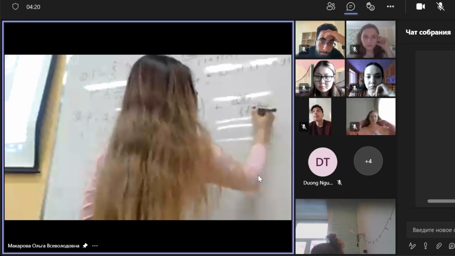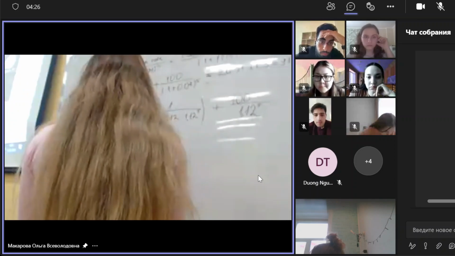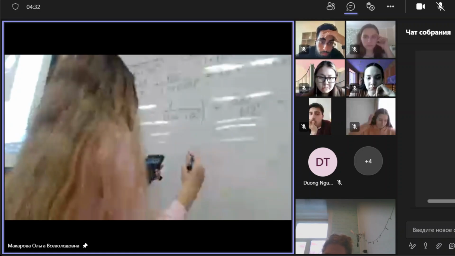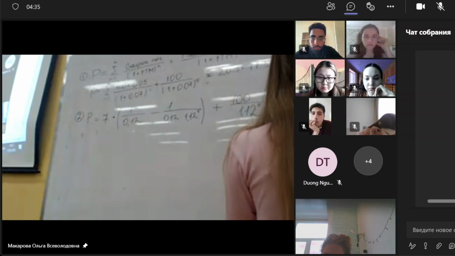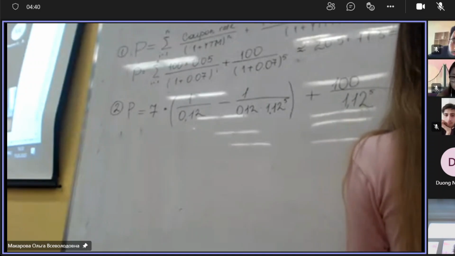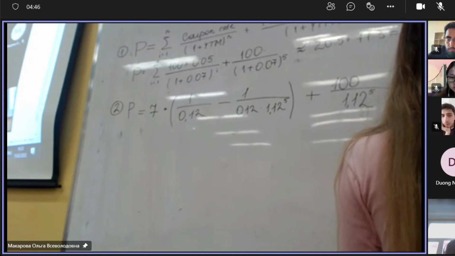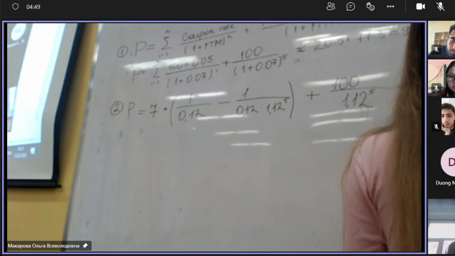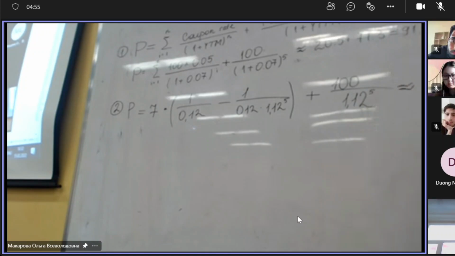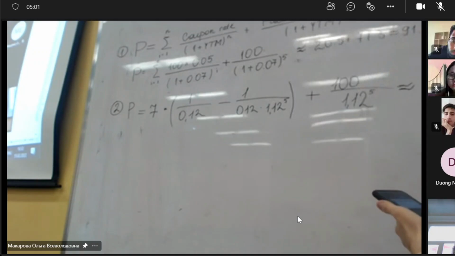So the common mistake that some guys did in the other groups was in the first task. Some just took the coupon rate, not the value of the coupon, because coupon is a value, right? Knowing its rate and the face value, we can get the coupon value. So I hope nobody made that mistake of taking just the rate. You always need to apply the rate to the face value, so you get a coupon.